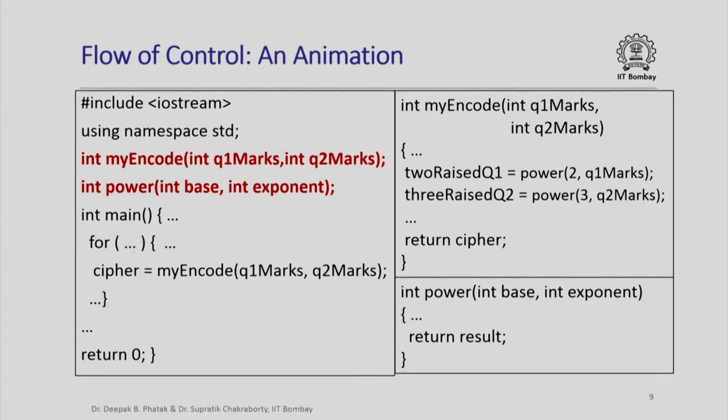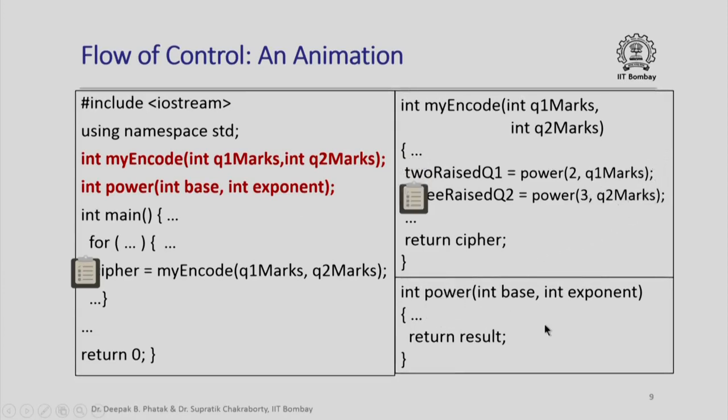Now this is a for loop, so I might go back into the for loop and execute the loop one more time. So as you will see, we are keeping track of bookkeeping information every time a function is called, so that we know where to return to when we encounter the return statement in a function. And now this control returns there, and we continue execution.